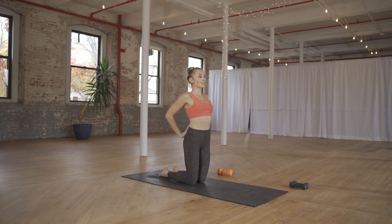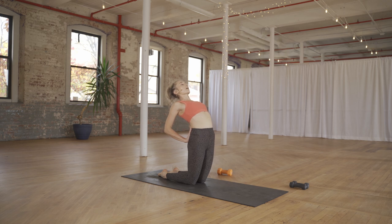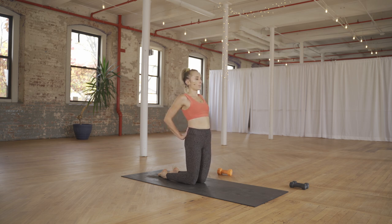Inhale to lift the chest. And then exhale, gently lean back, push the hips forward. This should feel good in the front of the body. Squeezing the shoulder blades together like a shelf to lean your heart back on. Next, inhale, lifting back up.